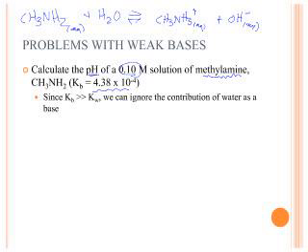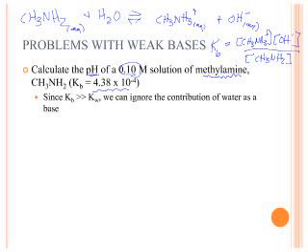So this is a typical pattern for Kbs. For weak bases, if you look on your formula sheet, it actually gives you a generic form for how to write a Kb expression and a generic form for how to write a Ka expression. But you should be able to generate it even without that. So let's write our Kb expression. It's going to be the conjugate acid, CH3NH3 plus, times the hydroxide ion concentration over the methylamine concentration. And we're given a value for this.